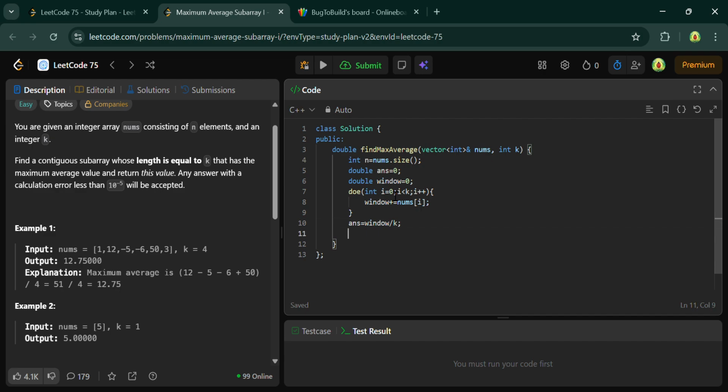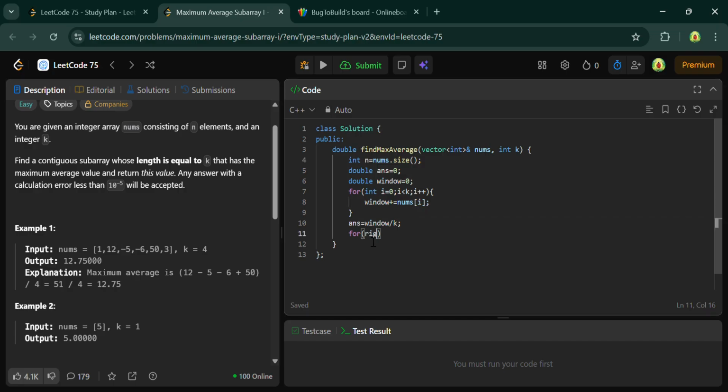Then answer equals window divided by k. The answer will store the average of the window. In window we have stored the sum of the first 4 elements, and now we have to find the next 4 and the next 4 elements till the size n.